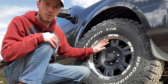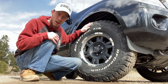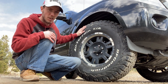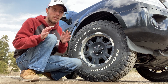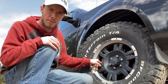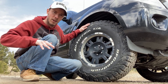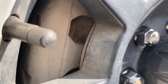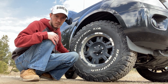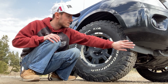I got the rims off a guy up in Hosmer. They're used, but they're still in pretty good shape — they're ion alloys. I have another set as well that's going to be used for the spares. The only issue with the fitment is we had to put about an 8mm spacer between the rim and the truck because it was rubbing on the calipers. We test fit it at Mark T's place but didn't have the pressure of the whole vehicle fully set down. Another issue we found out later was that it was rubbing on the back mud flap, so that's next to go.